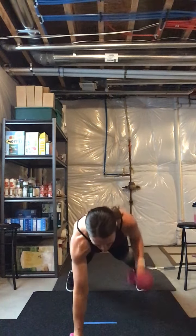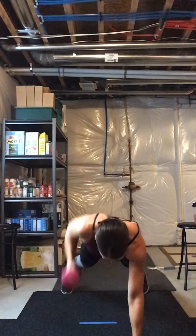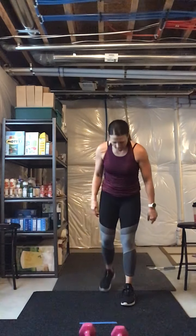Push up, down. Row, row, push up. Come up. Okay, that's a lot. Row, row, push up. Come up to a clean and press. I'll show the low impact version when we start.